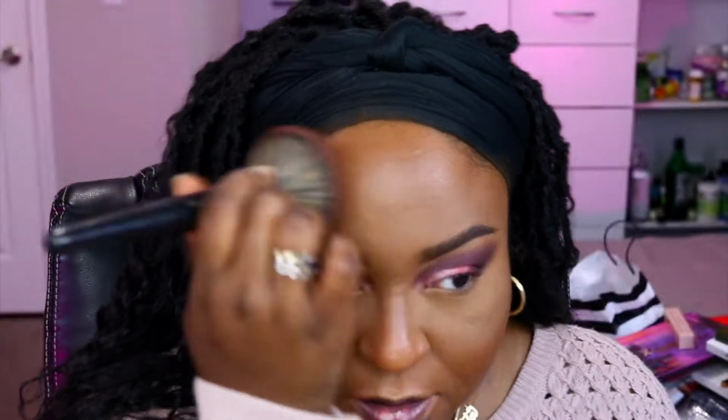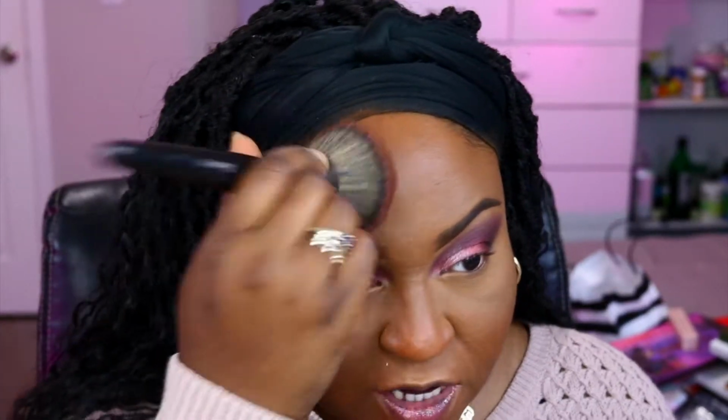I'm going to go in with my Fenty. You guys have seen it before, my pressed powder. No, the eye look is good, but this foundation and the lack of coverage. And again, if you don't have problematic skin, you don't have oily skin, that might be your route with a stick foundation. It's not just Juvia's Place. I think it's just all stick foundations are not meant for oily girls. And I'm gonna try this before I give this banana powder to any of my children. I'm gonna try it again with another concealer and another foundation to see if it performs the same way.